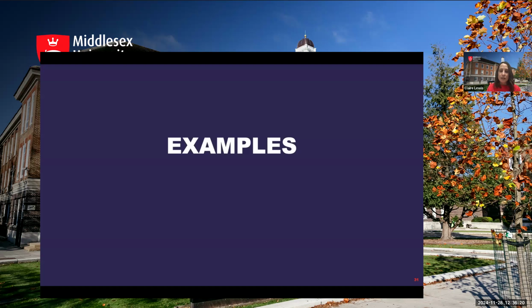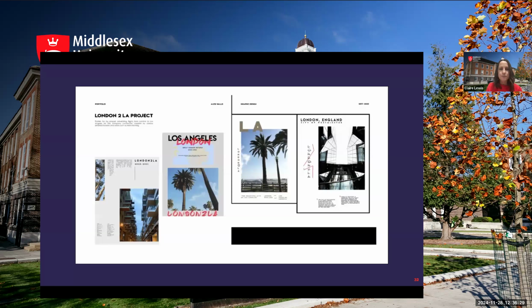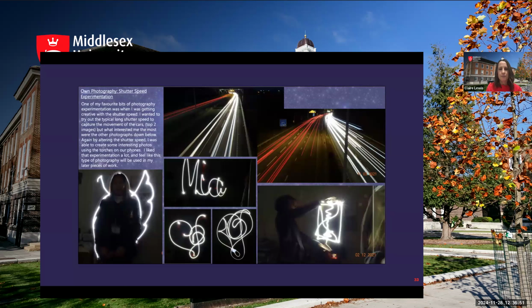So I'm just going to give you a few examples of some portfolio pages across the School of Design that some students have sent in, who are current students with us now. So this is a student who applied to graphics actually. They had a couple of posters here, nicely laid out. I'd argue that potentially there's starting to be a little bit too much on the page, but this is a nice example of a layout in terms of the amount of text on there and the clarity of the image so that we can really see it nice and clearly.